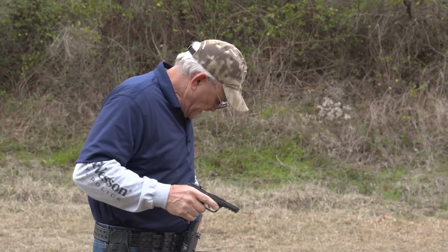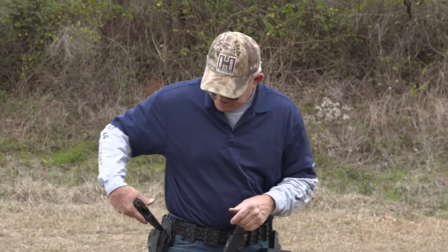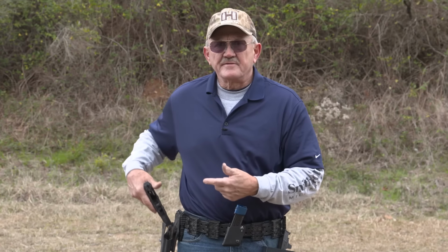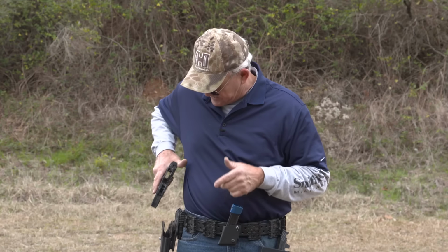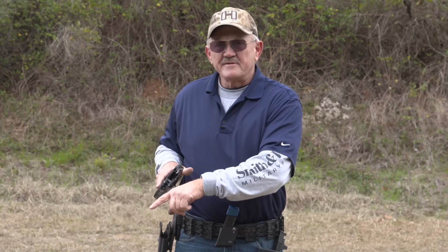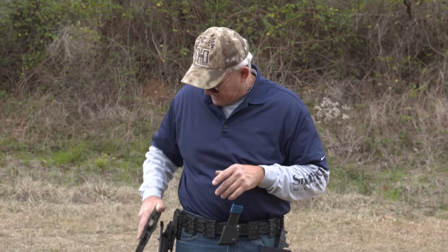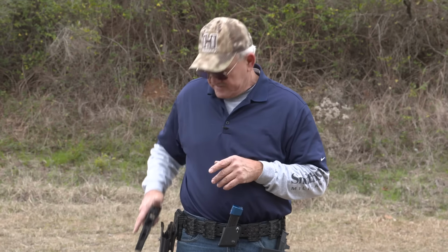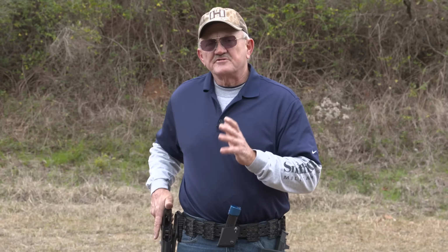You see guys going for a holster like this, trying to work it into the holster. You can see if it had a barrel on it, it'd be pointing at my body, and then they holster. I don't want to do that, guys. I want to do it like this. I don't want this thing to point at me, even though I think it's empty, even though I think my finger's out of the trigger guard. I'd rather come into the holster from the outside and reholster. It just makes it a lot safer. It's a more enjoyable adventure.